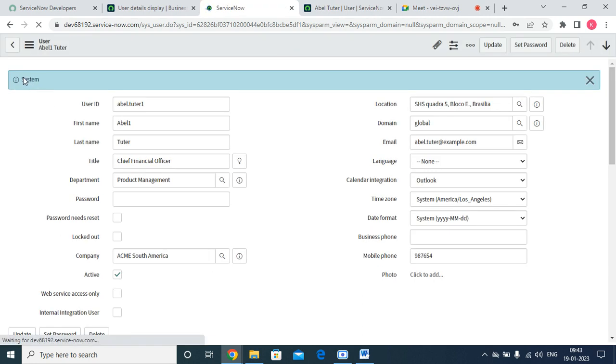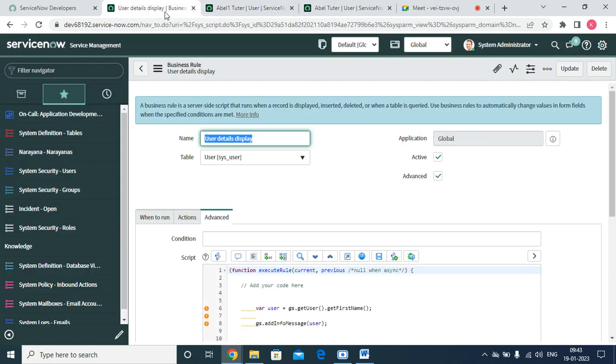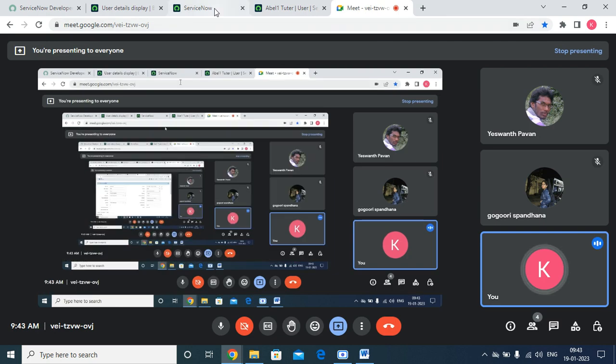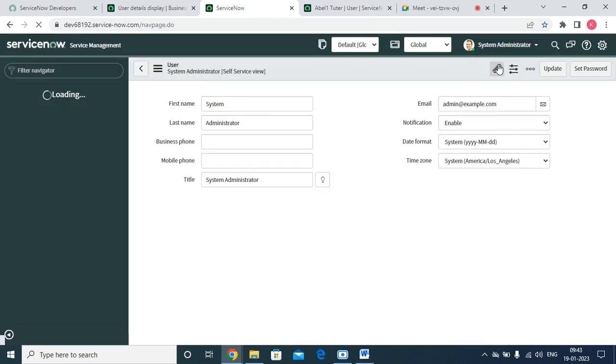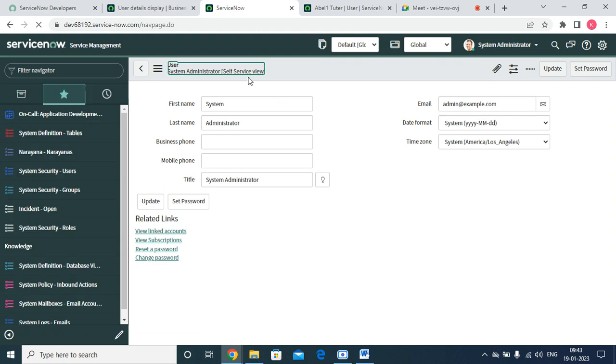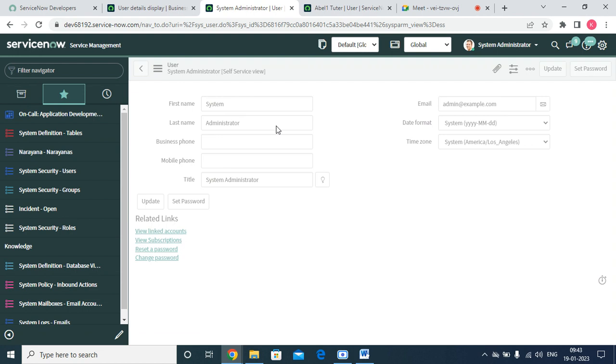See what it has given: system, but here it is the logged user, not the updated user. Whatever we are updating in the user table, the logged user is system. If you open that user profile, for example, let me duplicate it, then whatever the first name of this user is will be returned.